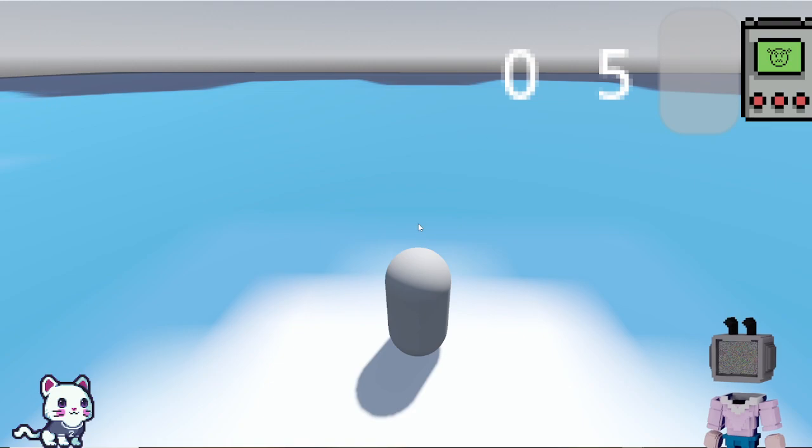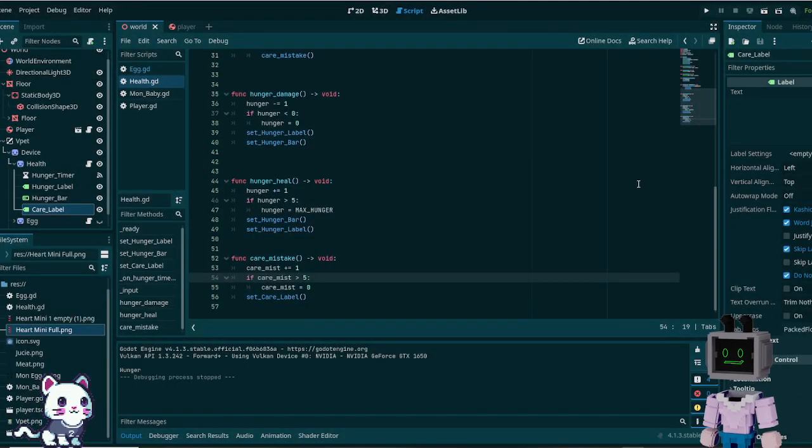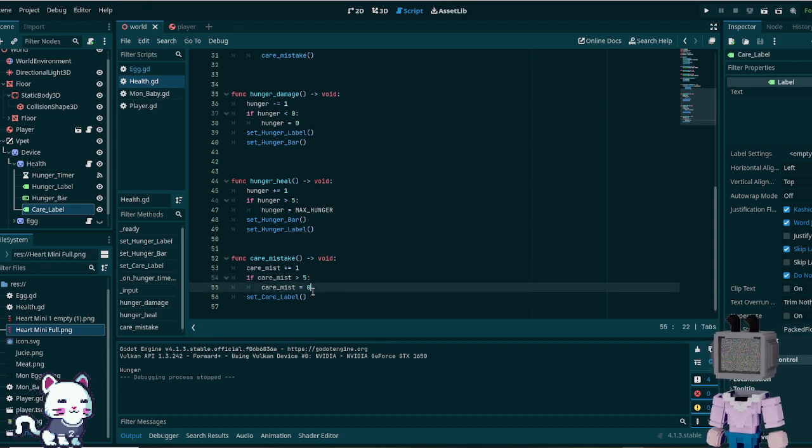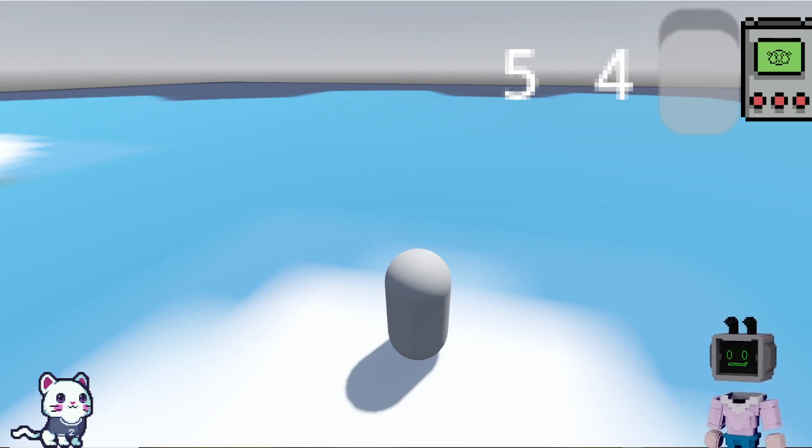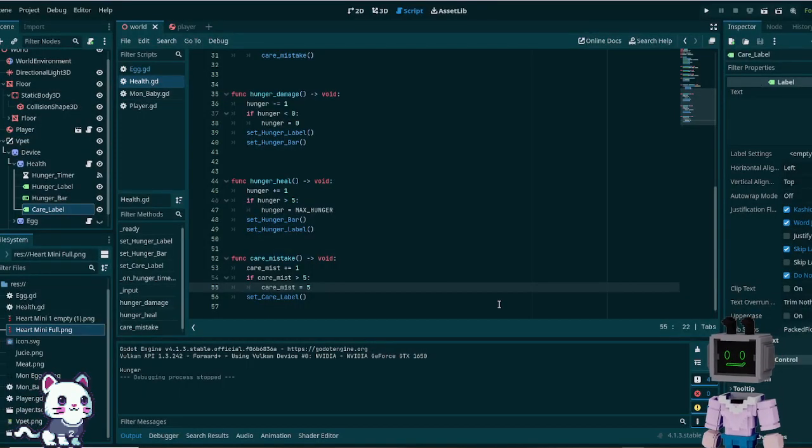Okay. And so then, essentially, the looping can be changed for something else. We set it to 5. So now it can't go up any higher. There we are. So now we have a cap for our amount of mistakes, and then we can have our own functions that dictate what happens when you reach 5 care mistakes, most likely resulting in back to egg.